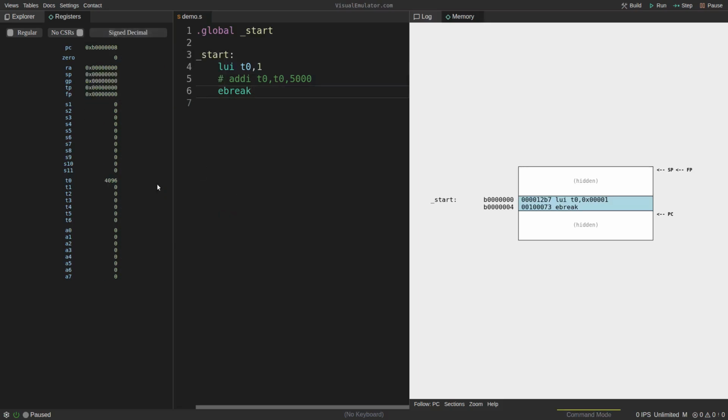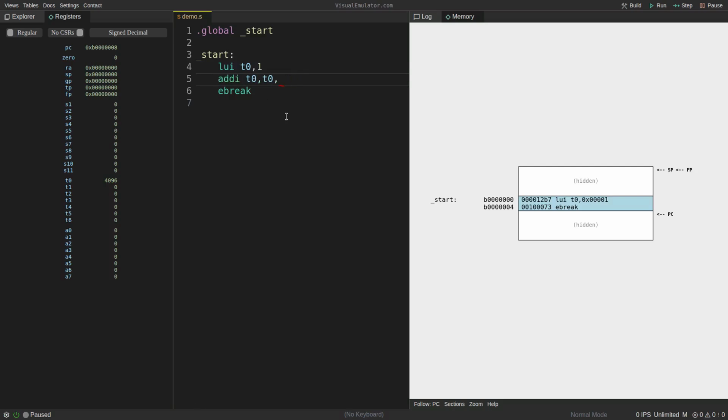If we switch back to the signed interpretation, we can see that by putting a 1 here, we're able to load 4096 into the T0 register. If our goal, though, is to load 5000, we can use a load upper immediate instruction with an add immediate instruction to get our desired results.